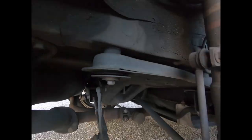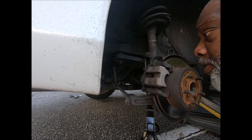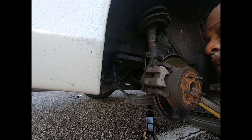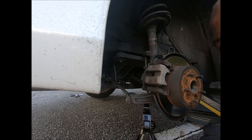If you had something tall enough to reach there, just say if you had, I don't know, a bottle jack, you could probably put it here because that's part of the frame. It could probably handle right there. But the best place to put it is right here. This is probably the safest place to put it, right here.